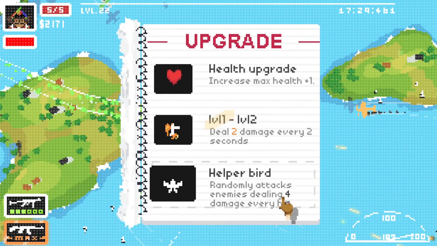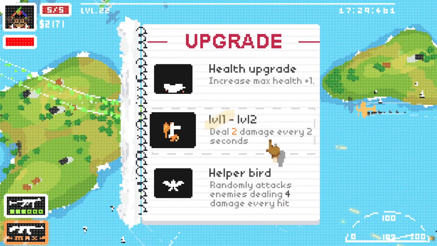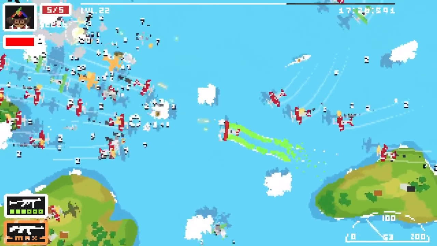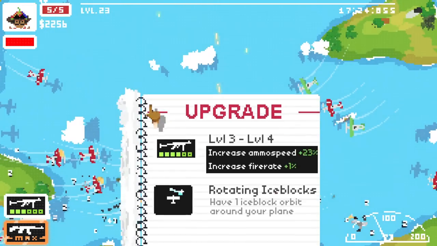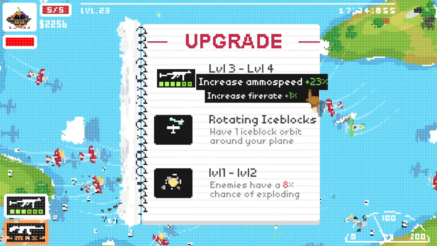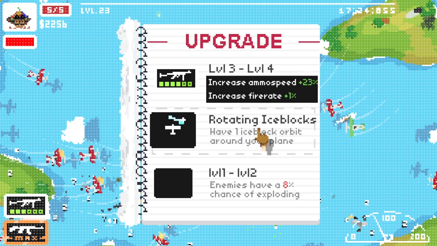Randomly attack enemies dealing 4 damage every hit. Or let's go with apply even more flame. Could go for max life, but honestly, I don't really care about max life that much. Like, the plan is to never get hit anyway. 23 and 1% attack speed. Let's go. I see a lot around us.